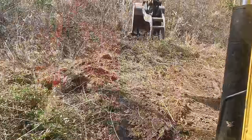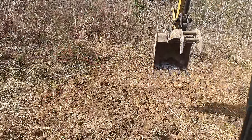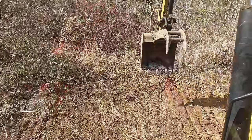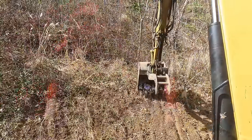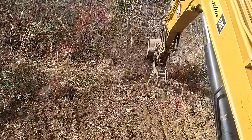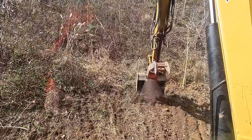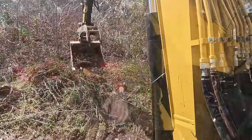All right, now we're gonna strip the topsoil, just for this little borrow pit. And I can go back into this bank. What I'm going to do first, I'm just going to do me a little test here, see how much topsoil is here. See, there's quite a bit in this spot.